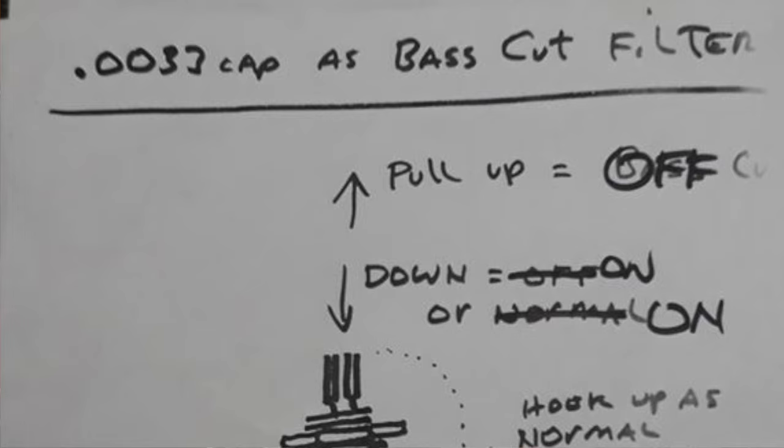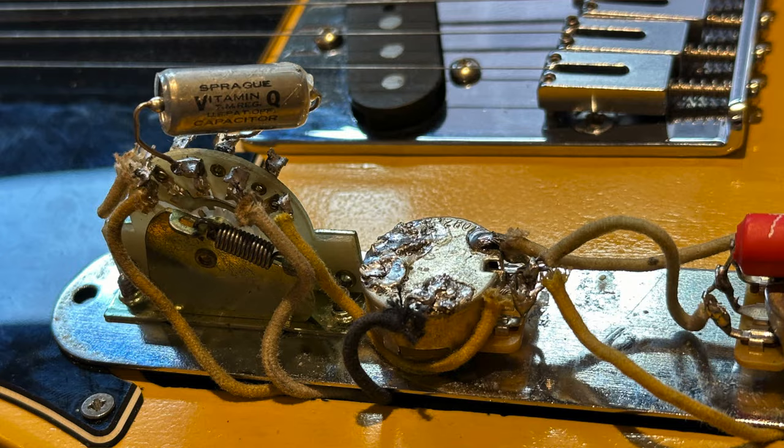But I was emailing with Don and he suggested a wiring mod for this pickup that might actually get even closer to the Nancy sound. And what that was, using the full 6K tap, but using a high pass capacitor, a bit like old Rickenbackers would, to filter off all the low end. So that got the cogs whirring, because of course I've got one pickup and a three-way switch. So what I've done is, in the back position, you have just the full-fat 6K Blackguard pickup. In the middle position, you have the 6K tap, but with that high-pass capacitor. And in the forward position is the 4K tap for the Nancy sound.